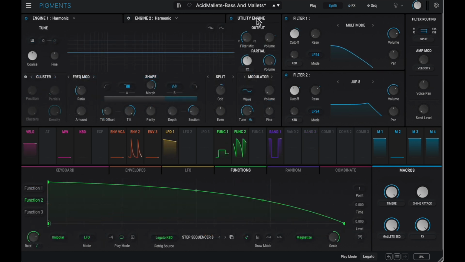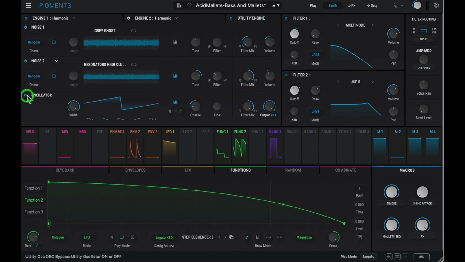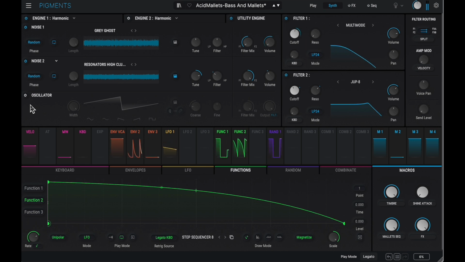Now let's remove this bass part and also disable the delay to focus on the percussive part. Both Engine 1 and the noise generators are modulated to create this percussion effect.